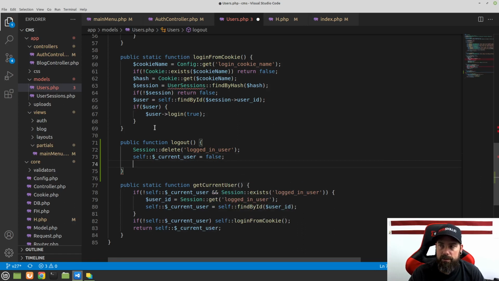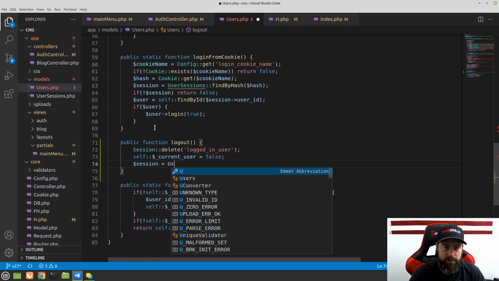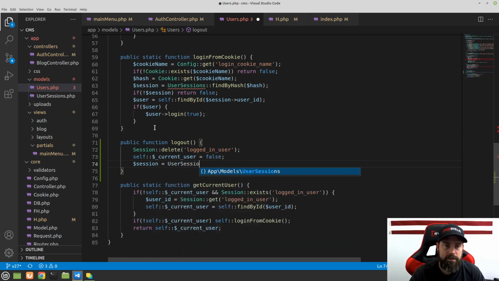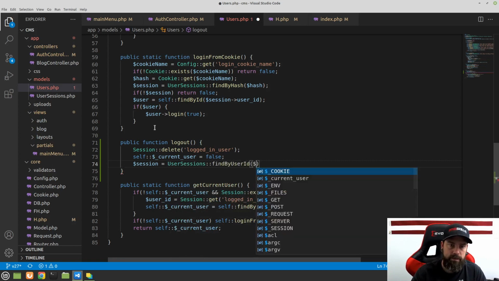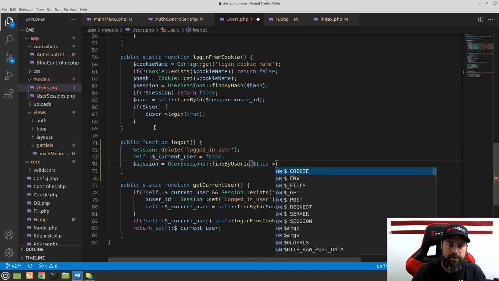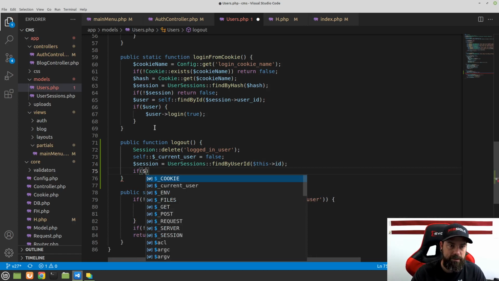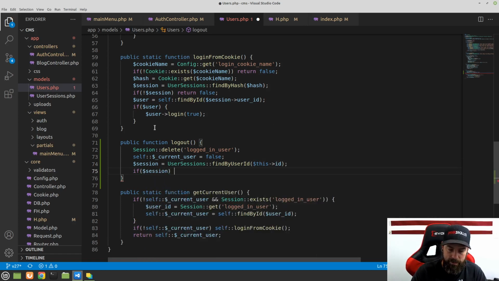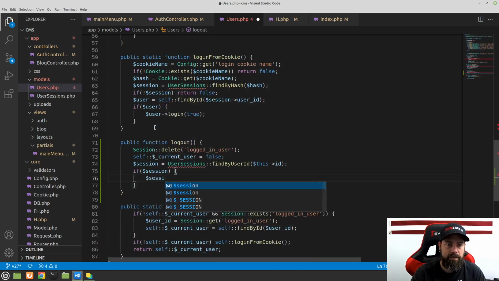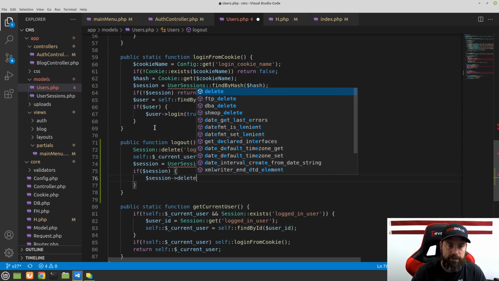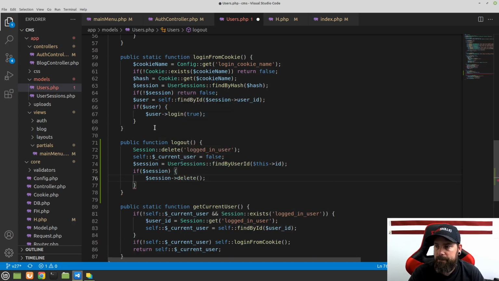Then what we're going to do is say session is equal to user sessions find by user ID, and we're going to find it by this ID. And then if there is a session, so we're going to say if session, then we're going to say session delete, like that.